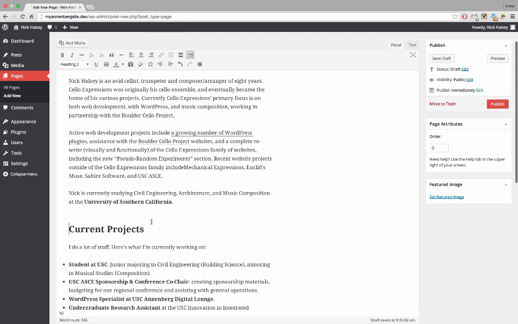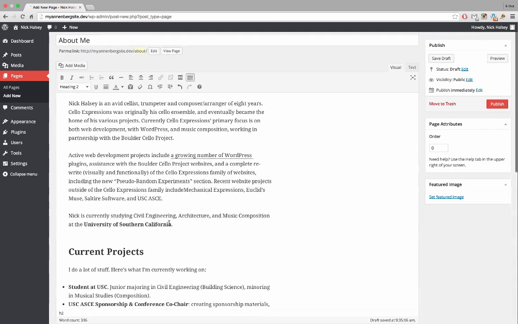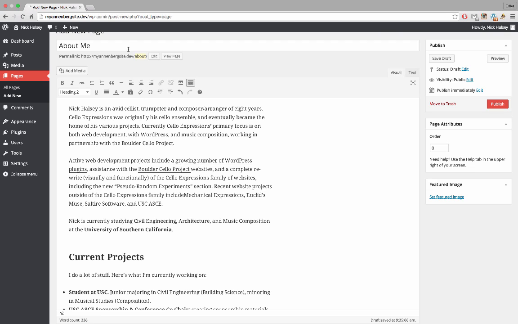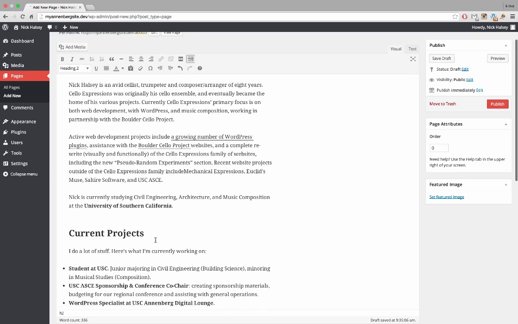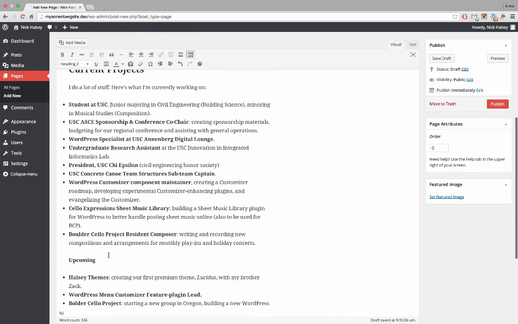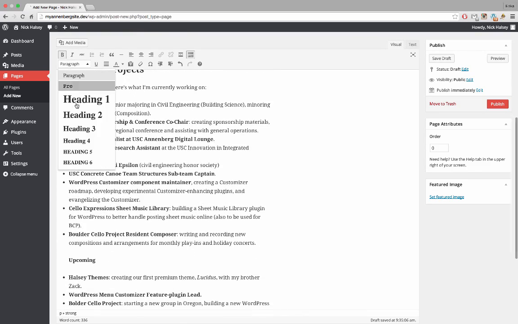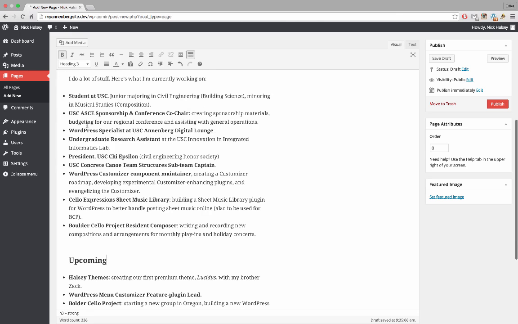You'll almost never need to set a heading 1 in a post, and you really shouldn't, because the post title, or the page title in this case, will be a heading 1 when it's output on the front end of your website. So we can just update a couple of the other subheadings here. Of course, if you have a heading 2 and then there's a subheading under that, that would be a heading 3.